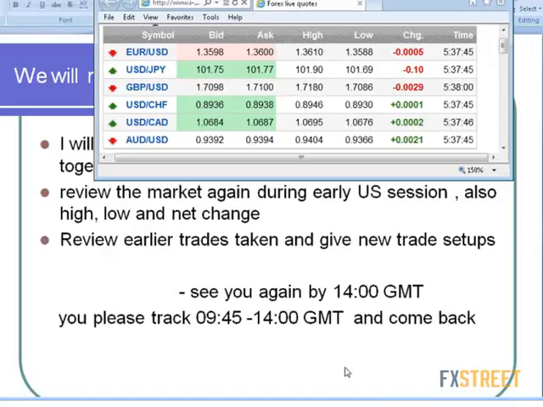Okay, a slide is not a pullback. A slow downward move is called a slide. See, now pip by pip, the euro is making a slide. GBP is making a pip by pip move, from 1.71002 they come to 1.7100, then 1.7099, 1.7098, like that. So they hold and build sell positions.